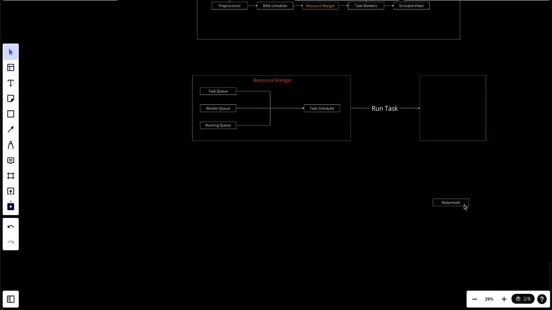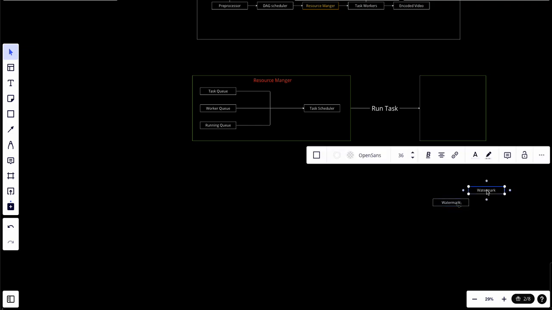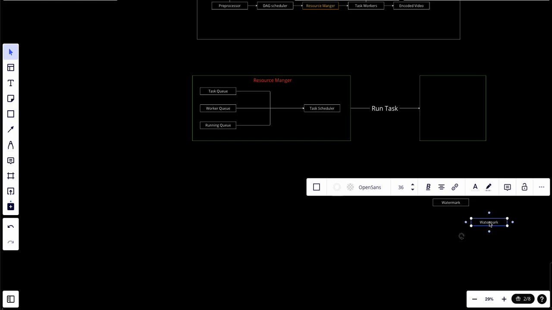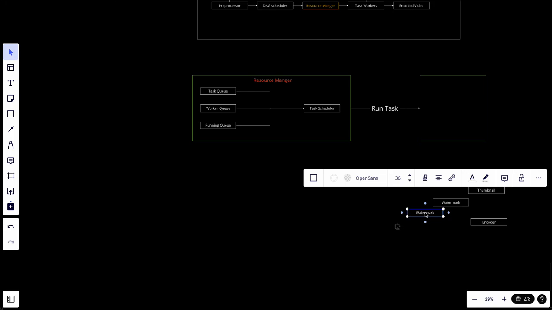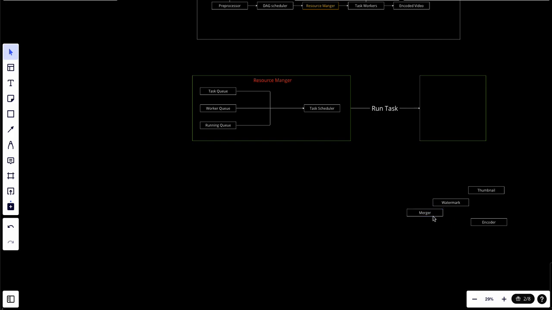Maybe you have other tasks like the thumbnail, maybe you have other tasks like the encoder, and maybe you have others. The last one will be like the merger. So let's put all of this here.